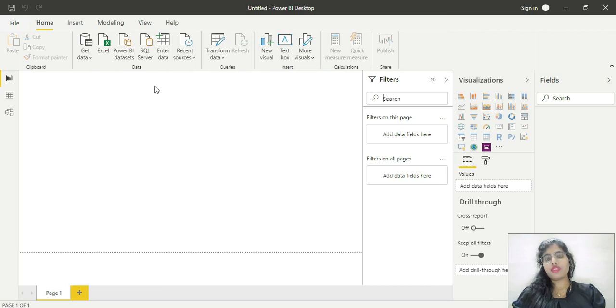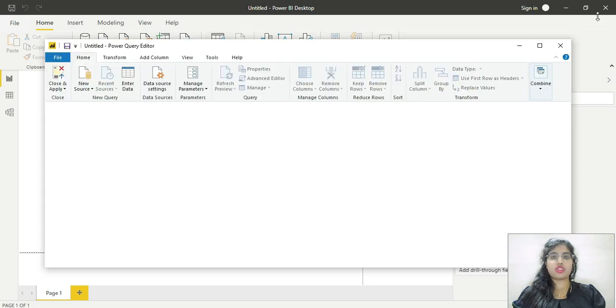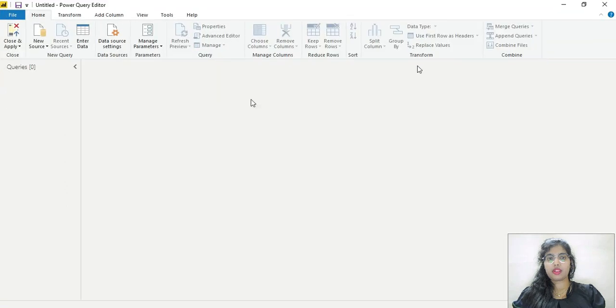When you fetch data, the other thing that you will be wanting is to transform data, as it will be raw data, and you will be transforming that data so that you can use it in your reports. If you go to Transform Data, this Power Query Editor window will get opened, and as you can see over here, this is actually the place where you will be able to query the data, as every data set you are fetching from any new source will be fetched in the form of a query, and that data will be displayed over here. So over here you can enter data on your own also. You can create a new table by typing or pasting in new content. We have Data Source Settings over here in the Home tab.